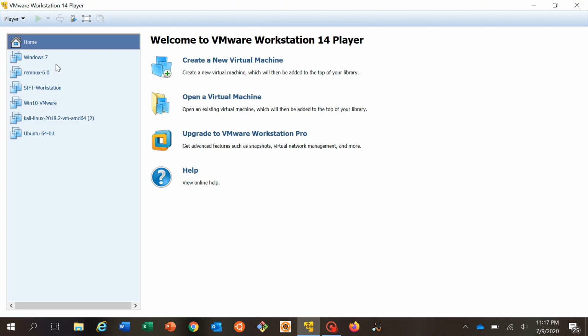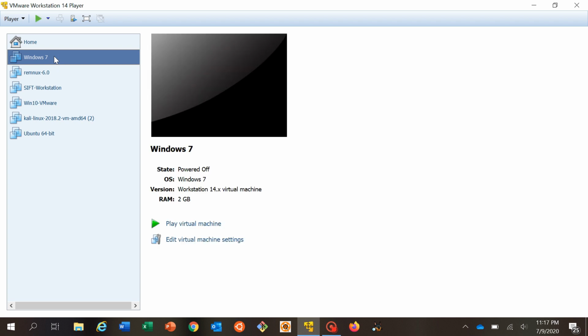Okay, so we are beginning with our virtual machines right now. So what we will do, Windows 7, this virtual machine, before powering on, let me tell you the network configuration, what you need to do. Windows 7, this machine will be your malware machine or infected machine as such, and we will be performing all the actions on Windows 7.